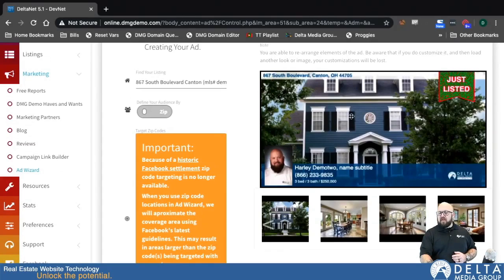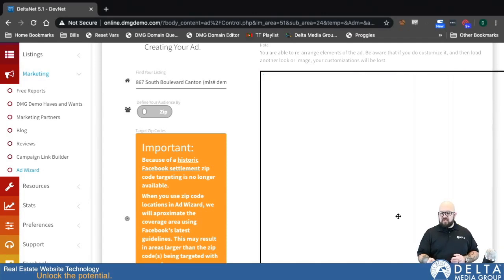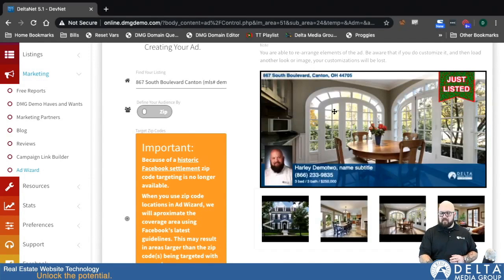Now it loaded all the information up the same way over here, and then I have the same options to go in and customize this if I want. And you can see when you click on things as they highlight like that, you can move them around, you can rotate them, you can resize them. And that works for all the different things that will highlight that way. I can also select from the different images down here, which we didn't look at too closely in open houses, but that works the same way here and with those.